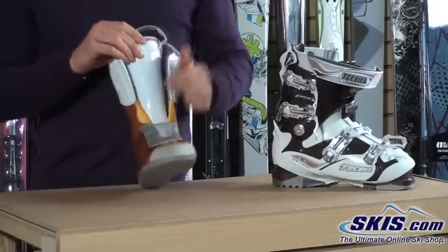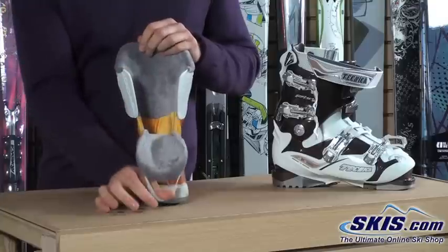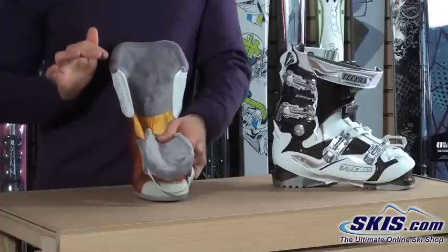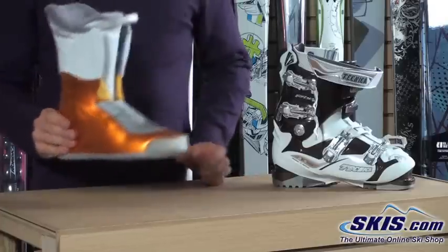We've got a corrugated tongue here, so that allows the tongue to flex more naturally. We've also got the tongue pull to help us get that tongue forward. Once you get into the boots, there's a nice faux fur fleece lining throughout the boot. Very comfortable, very warm, very plush. So warmth and comfort are the keys here.